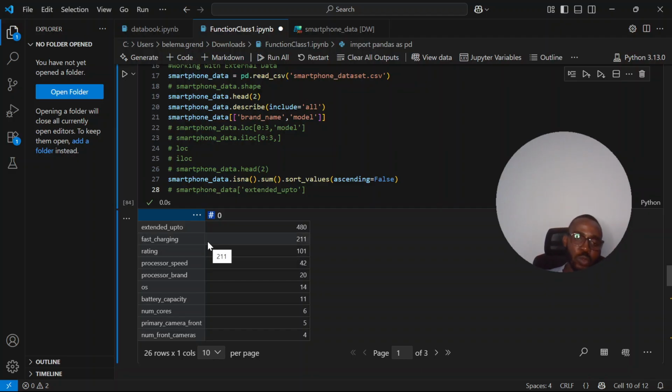Now, it's you looking at it: do you feel that this column is material, that every record, every row in this column, extended_up_to, should have a value in it? Is it okay that some entries do not have values? We all shared with you where I imported this data set from Kaggle, the smartphone data set. So if it's something that you do not think is material, because the column represents particular details of the phenomenon that we're supposed to review.